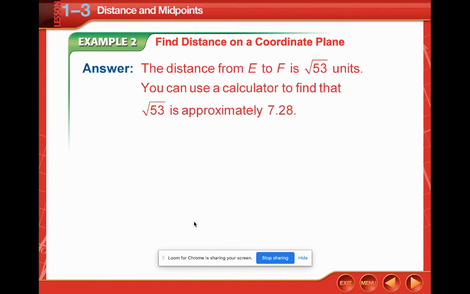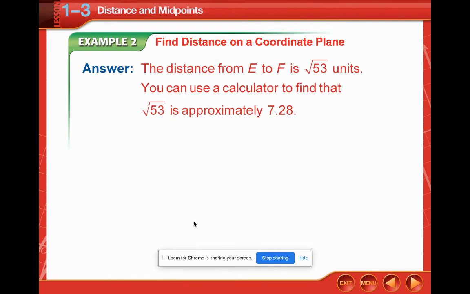Whenever you get a square root like that, for my class, you are good to normally write it as a square root, unless I say tell me what it is in decimal form. So you could get away with writing square root 53. But that's kind of weird if somebody asks how many miles away you live and you say, I live square root 53 miles. They'd look at you like, why? You could say, I live like 7.28 miles away. That's probably what you would say.